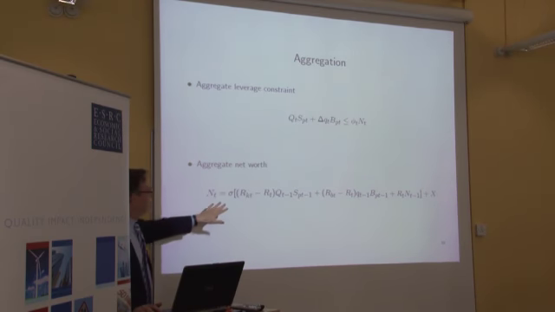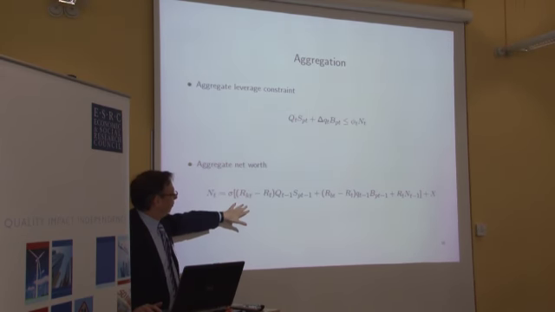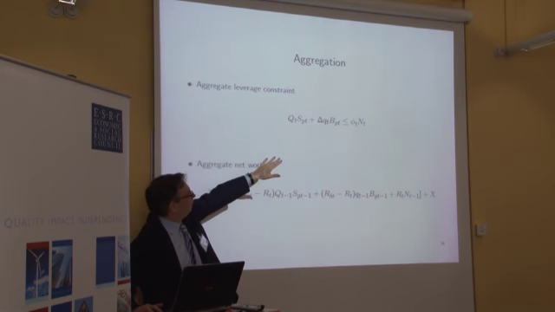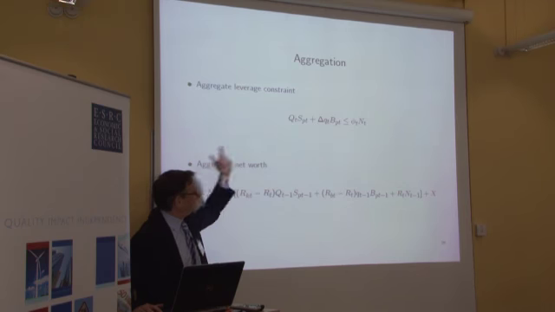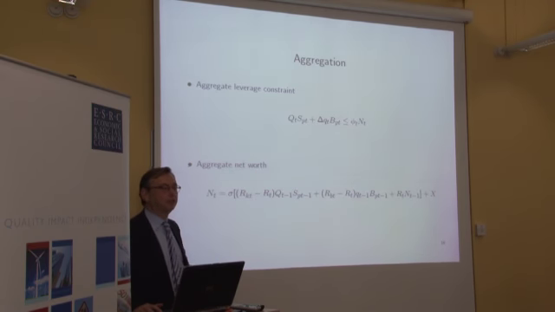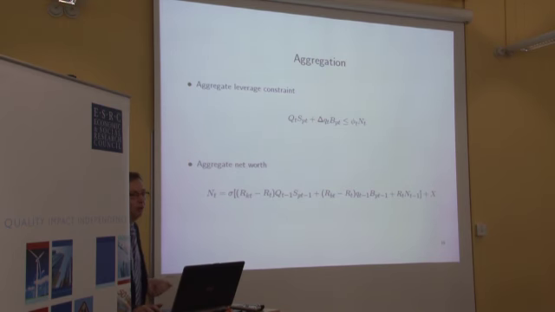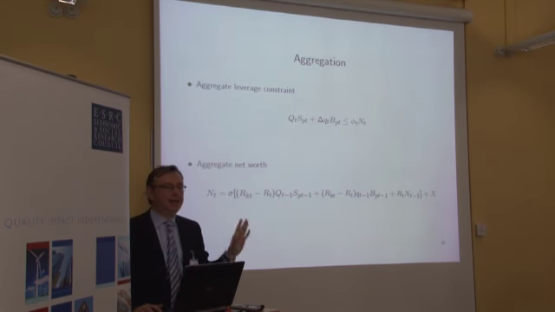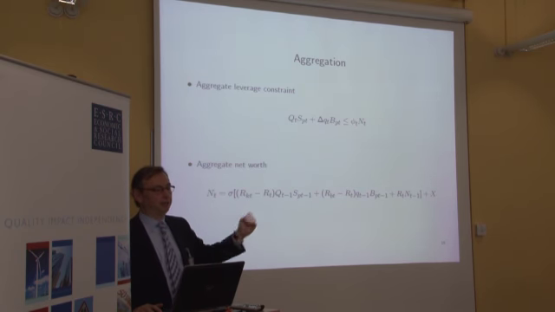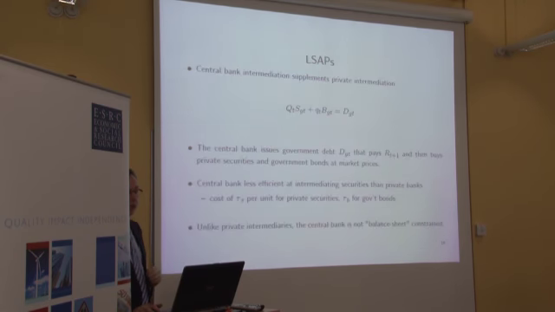What's a crisis? A crisis is when you get negative return on assets. That affects net worth. That causes fire sales at banks, and that makes the problem worse. That's the adverse feedback loop or financial accelerator, except the difference from what I did with Bernanke is this is applying to banks as opposed to non-financial firms. Where do LSAPs fit in?